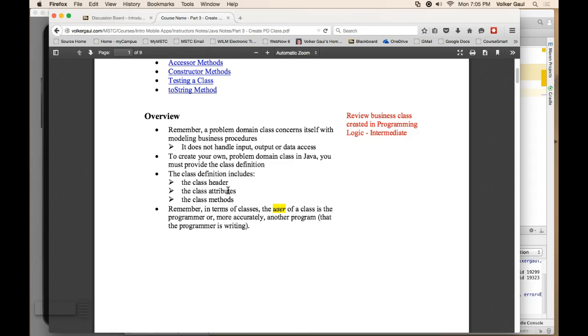Remember, the setters allow the outside program to change the value of one of our members, our attributes, and the getters allow us to get it. And remember who the user of a class is. Humans do not interact with classes. Other programs are the users of classes.